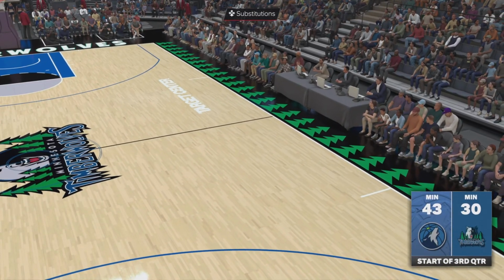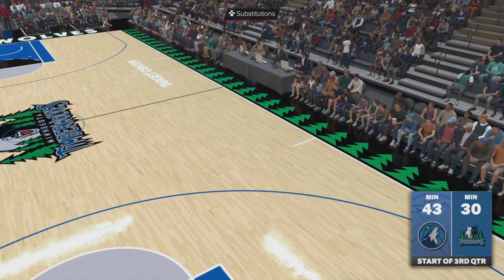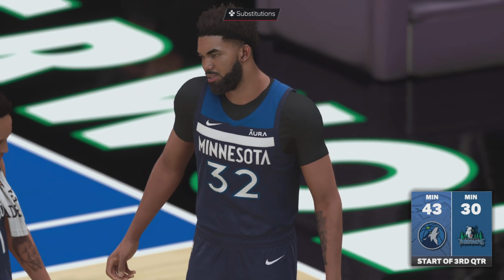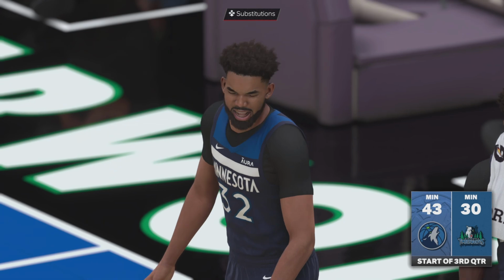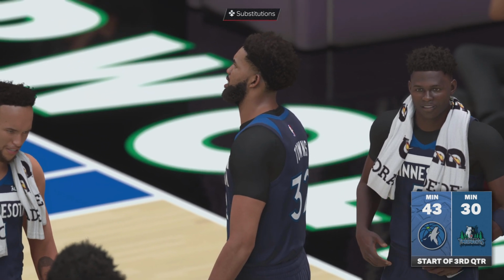Well, we've got a second half of basketball for you. We think it's going to be pretty good. A big comeback, though, is needed for this game to be competitive, and it probably has to happen quickly. Karl-Anthony Towns has been sensational. As impressive as the block totals are from him early on, they don't even tell the whole story. He's changed countless others. Yeah, he's been up in the air so often, he's been absolutely a pest on the defensive end.